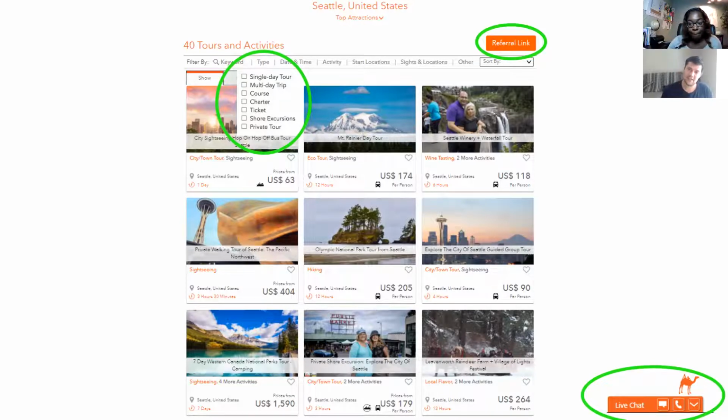And then how this works is your client will land on the Seattle page in this example, but they're going to be tracked to the whole website. So if they make a booking, it's linked up to your account and you receive an email notification. And what's more, this link doesn't expire. So for example, if you sent them the Seattle page today and they came back next week, next month, whenever, they're still your client.